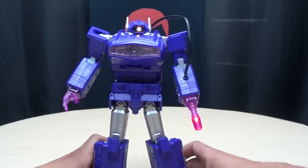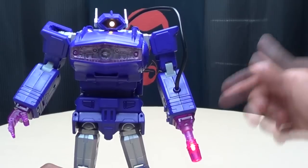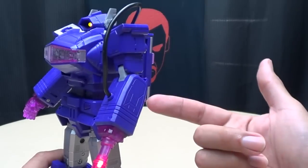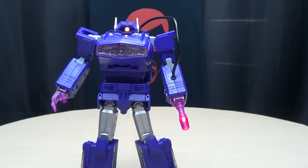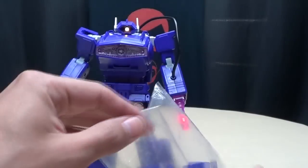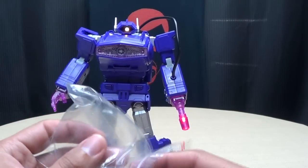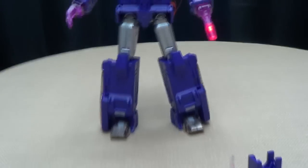Really digging this figure. Now, another problem that people have had with this figure is the fact that the hose is on the top of his forearm instead of on the bottom of his forearm, as it should be. Well, FansToys gave you a solution for that. They give you a baggie of parts. Basically, once you dump this out, I'll bring the camera down so you can see what I'm doing.